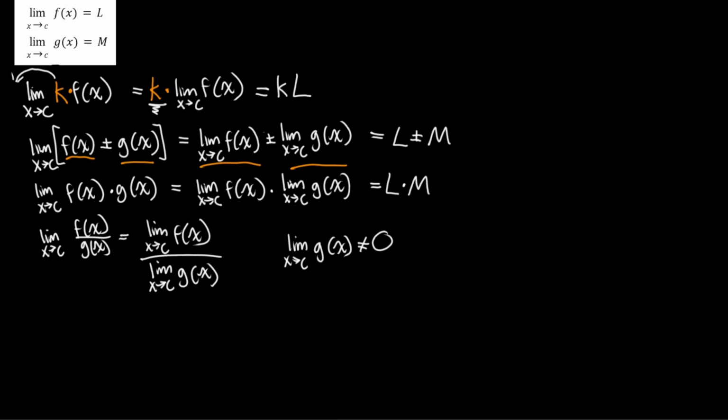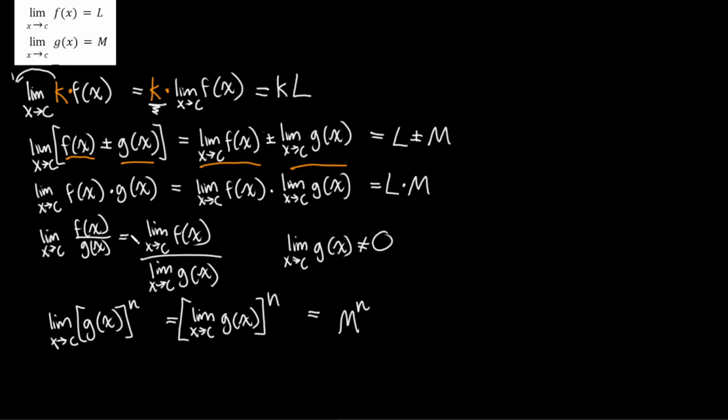And there's one last one that you have to know, and it's the limit, I'll use g of x this time, the limit as x goes to c of g of x raised to a power, so I'll put it in brackets, let's say n, is the limit as x goes to c of g of x to the power n. And so this is equal to m to the n. And I forgot to answer this. Eventually this leads to L over n. And so these are our 5.